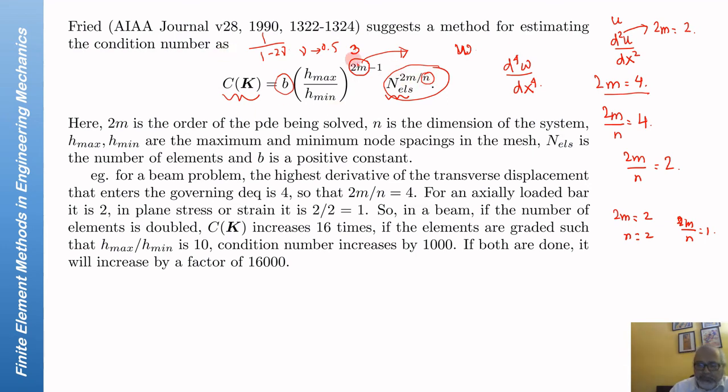So this is a useful formula, and there are formulas proposed in the same paper on upper and lower bounds on the condition number for a particular problem, but these formulas are not generally used in commercial finite element codes because of computational cost. These are expensive to determine, but it's useful to know that your mesh, the number of elements, and the kind of problem that you are solving do contribute to your condition number. You can estimate the condition number from parameters related to your mesh.